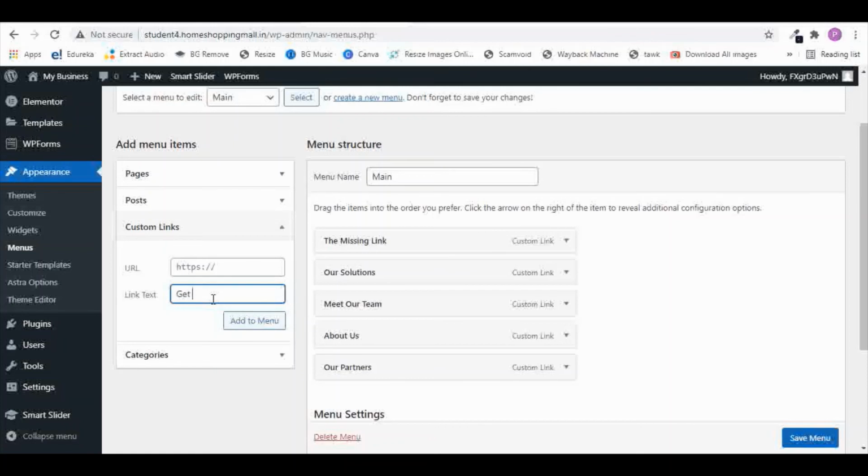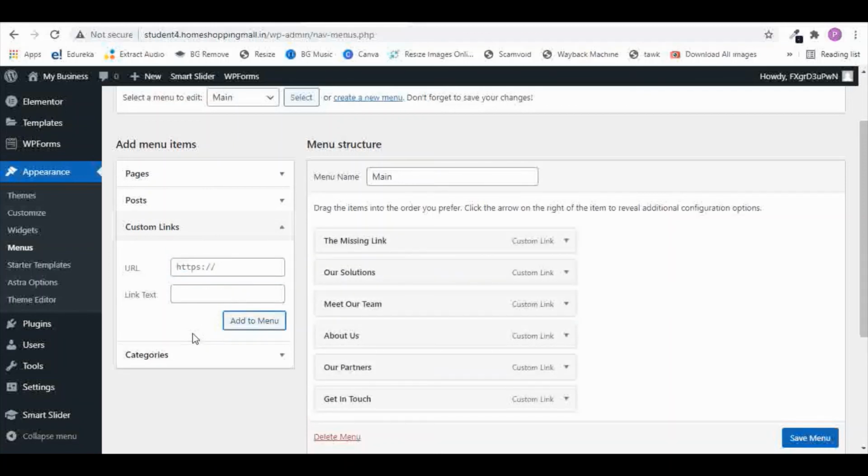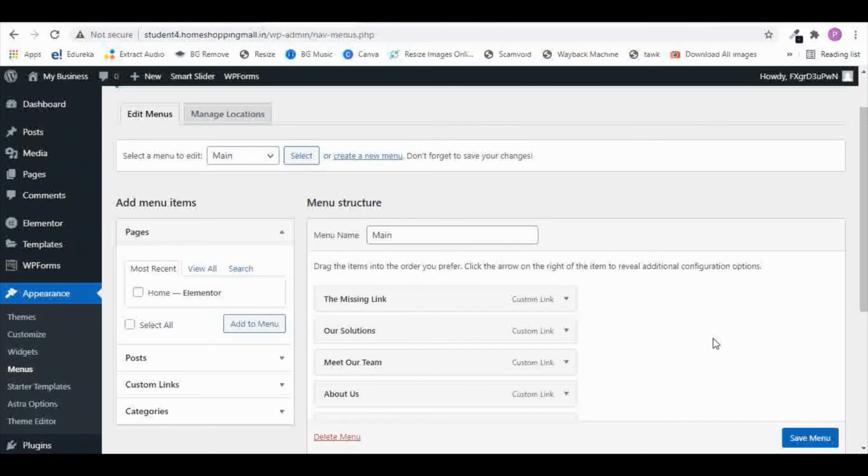So I will type get in touch and hashtag get in touch is the URL to it. So I will say add to the menu. So I will save the menu now.